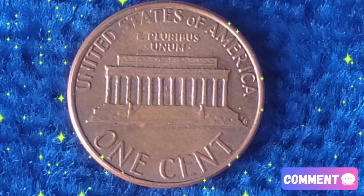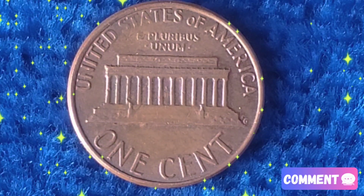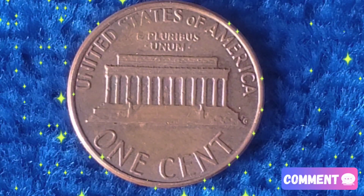Final thoughts. The 1980 Lincoln cent is an interesting piece of U.S. numismatic history. While most are only worth face value, certain high-grade specimens and rare errors can be worth hundreds or even thousands of dollars.